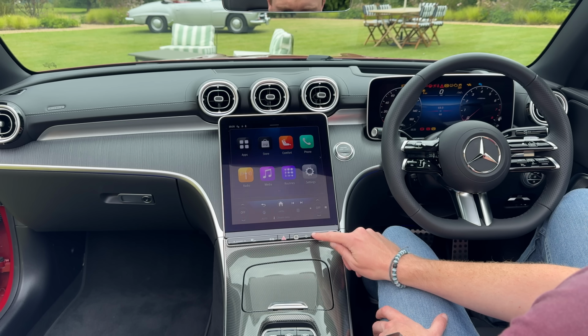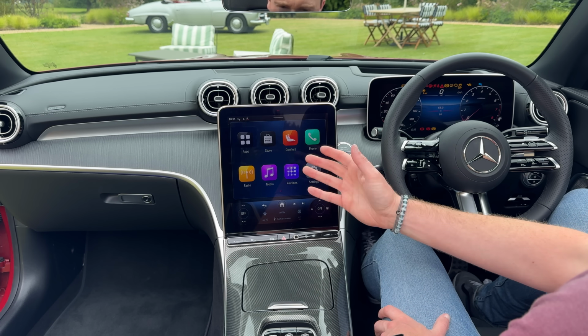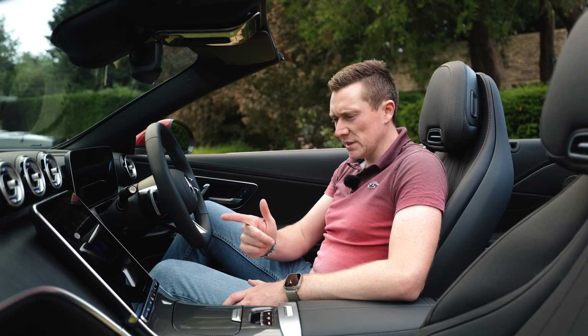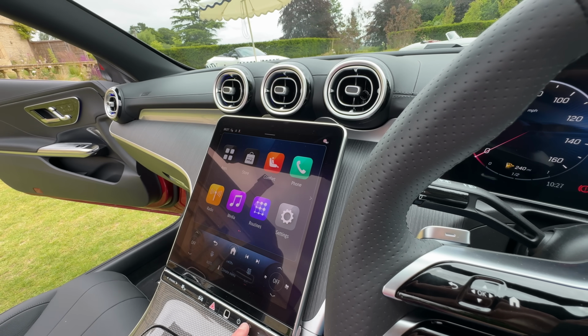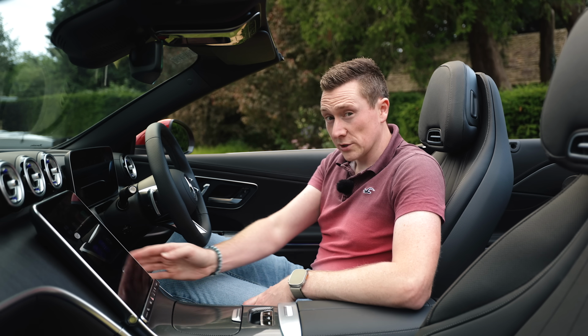So what this can do is actually tilt the screen forwards and backwards so you can still see it, but you don't have that glare. So yeah. How cool is that? Bit different to the SL, that one. Literally silent function going forwards and backwards like that. Pretty neat, and it's proper solid too. It doesn't feel like it will actually move, so quality on that's pretty good.